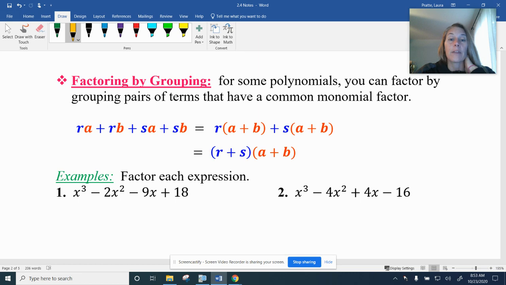So when we had done the AC method, we used the A value and the B value to come up with what numbers we needed to use, and then we rewrote that trinomial into a 4-term polynomial by taking that x value and splitting it up into 2. Then we did our GCF on the first 2, GCF on the second 2, and then kind of wrote our factors. So that process up there is going to be very similar here.